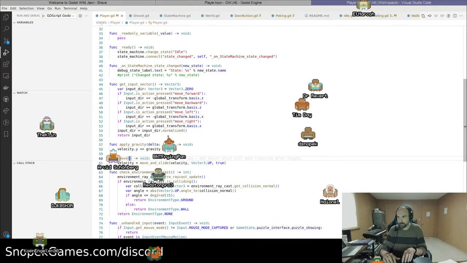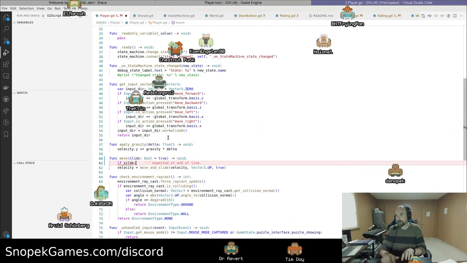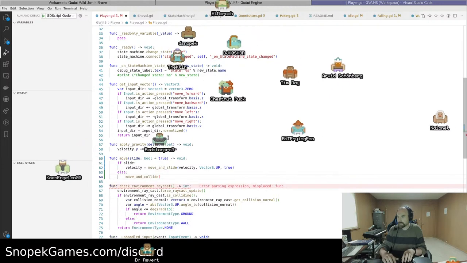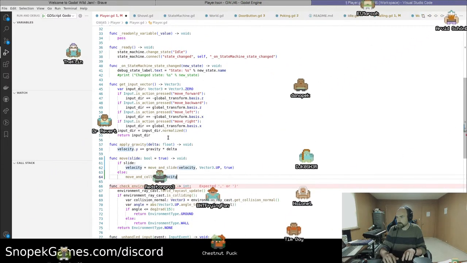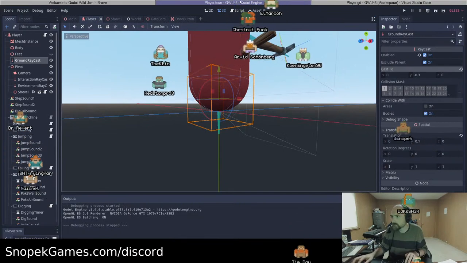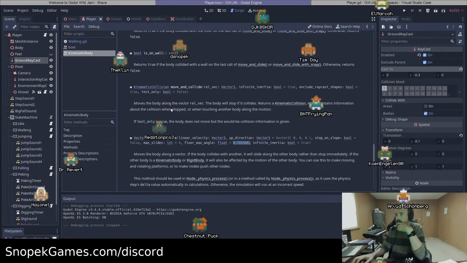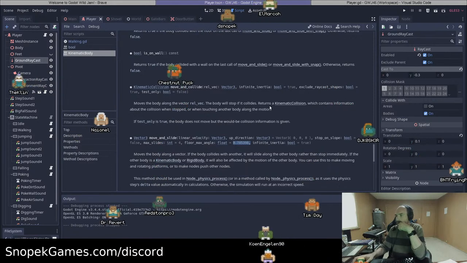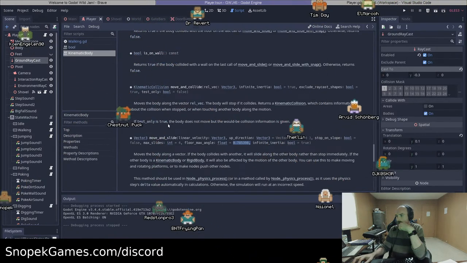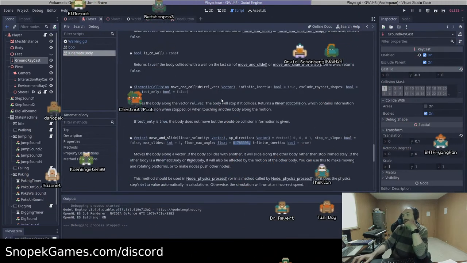So we'll add a new argument here again. This will be slide equals true, and we'll say if slide, we call this, else we do move and collide, which I know has a different return value and different arguments entirely. Let's take a look at move and collide before I get too far into typing. Move and collide moves the body along the relative vector. The body will stop if it collides, and returns a kinematic collision which contains information about the collision when stopped or when touching another body along the motion. If test is true, the body does not move, but collision information is given.